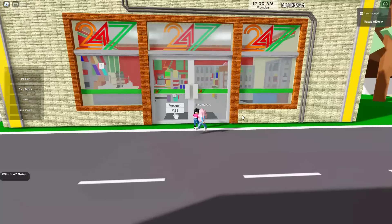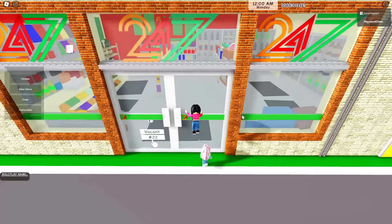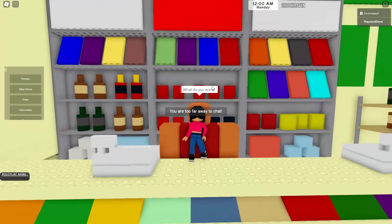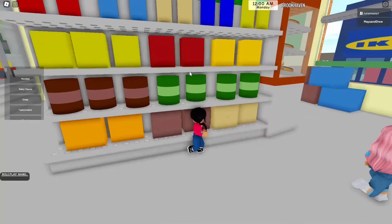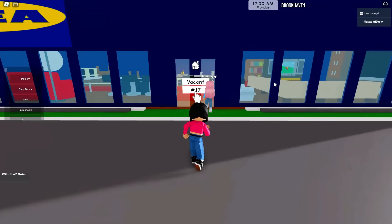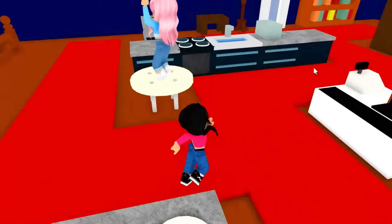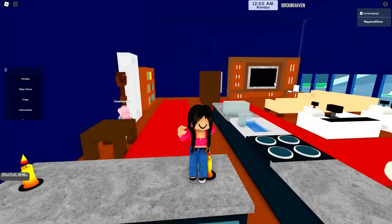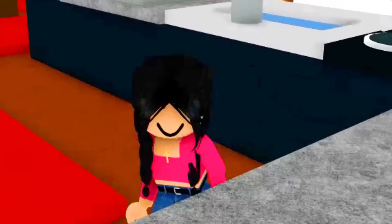Look — this is a supermarket! And look right behind you — they added an IKEA to the game. We gotta check them both out. Why is everything so tall? They have huge places where you can grab drinks, smoothies, and everything. Now let's go to the IKEA. Oh my gosh, you can buy furniture here! But which furniture should we buy? Maya thought the candles were drinks!